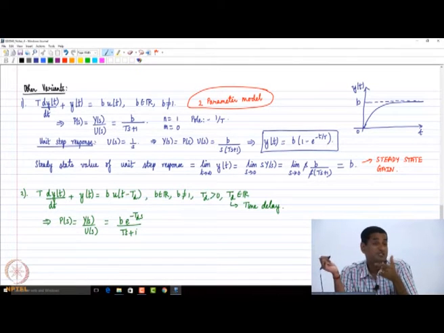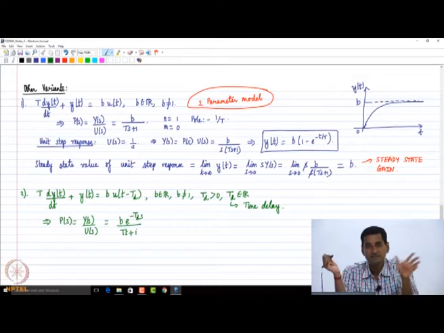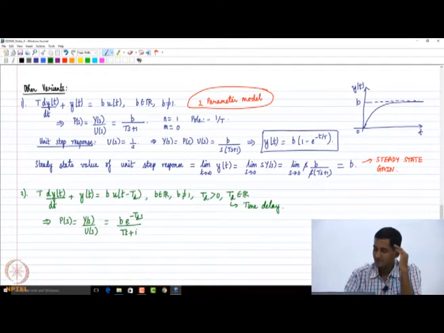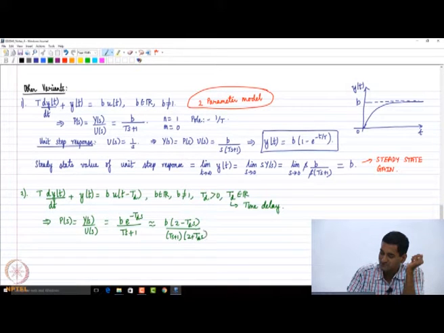Of course, you see that this makes the problem infinite dimensional, right? Because like e power minus TDS, you have a power series expansion. Then we looked at Padé approximation and so on, right? So if I use the Padé approximation, what will I get? I will have 2 minus TDS divided by TS plus 1 times 2 plus TDS, right? If I use the Padé first order approximation, right?